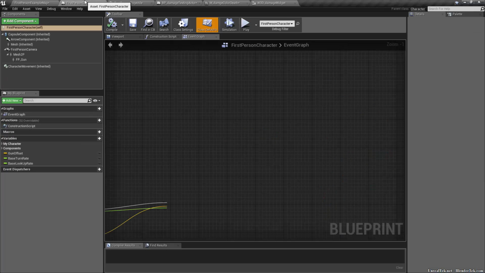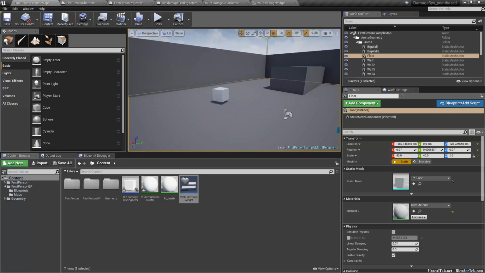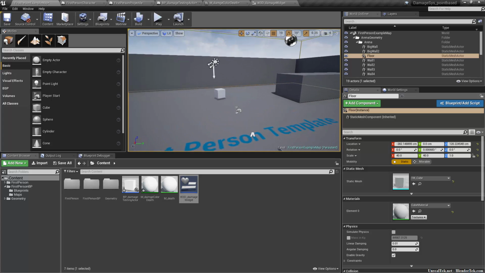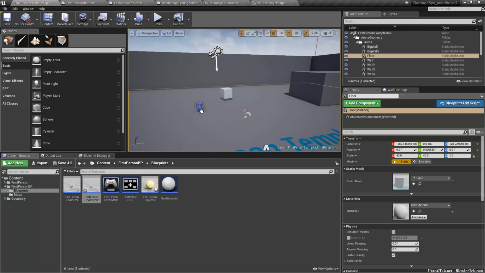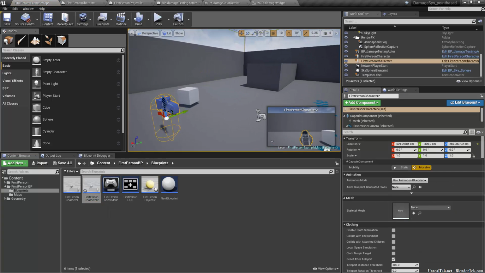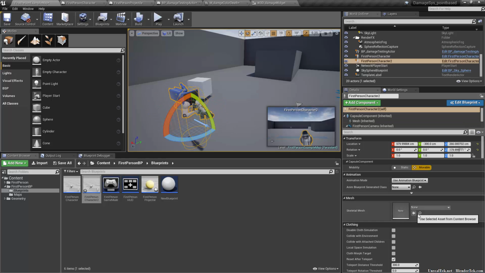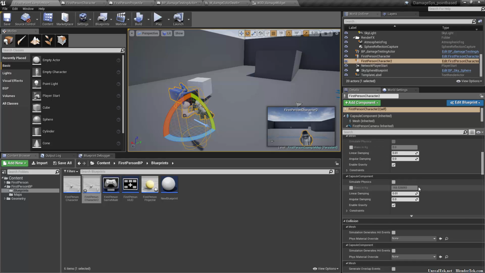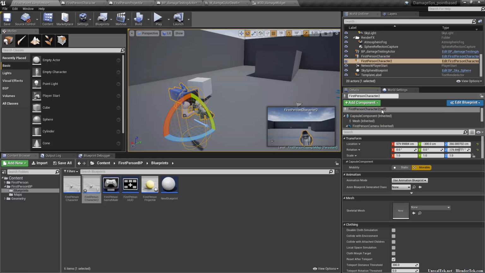So that really is the basics of applying damage to any object or character. I mean this works on characters too, if we were to drag in, or sorry, duplicate the first person character, drag him in, although you only get the gun because of that bug that Unreal still hasn't fixed, and we don't want them to be controlled. Where's that setting?